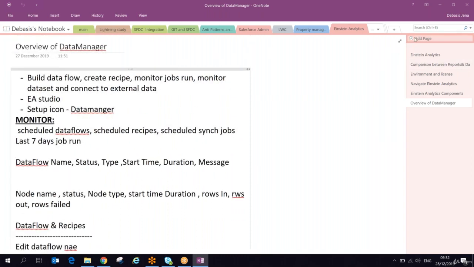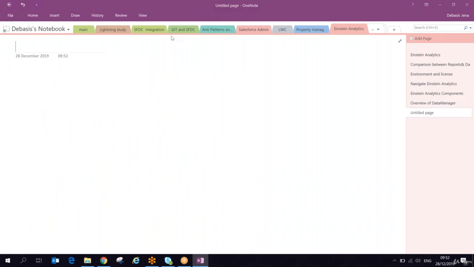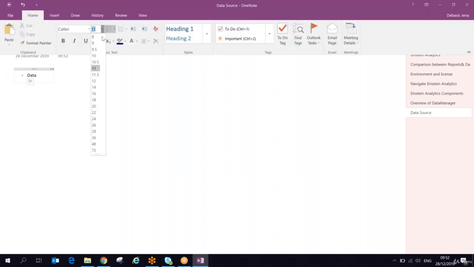So in this section, we'll discuss in more detail about data source. So what is a data source in Einstein Analytics? As I said in the previous session, we store the data within the platform system. The first point we discussed already. Let me make a note for your review.